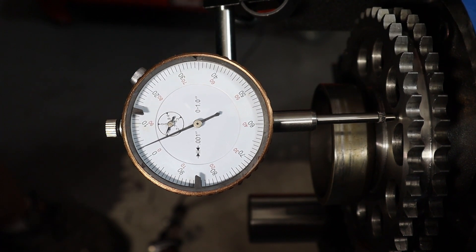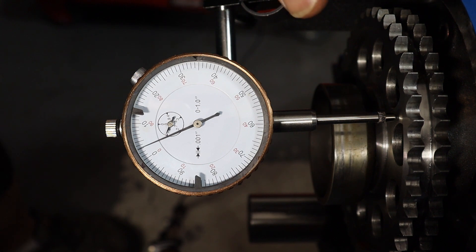The tolerance is one to seven thousandths, with two to four thousandths being the target. At three thousandths, I'm right in the middle of that range. If it weren't in range, you'd have to work with the retainer plate to adjust the depth of the camshaft and gear arrangement to control the end play — tighten it up if there's too much, expand it if there's too little. This is a critical measurement because it affects a lot of things in operation, most notably the mesh between the camshaft gear and the distributor gear.